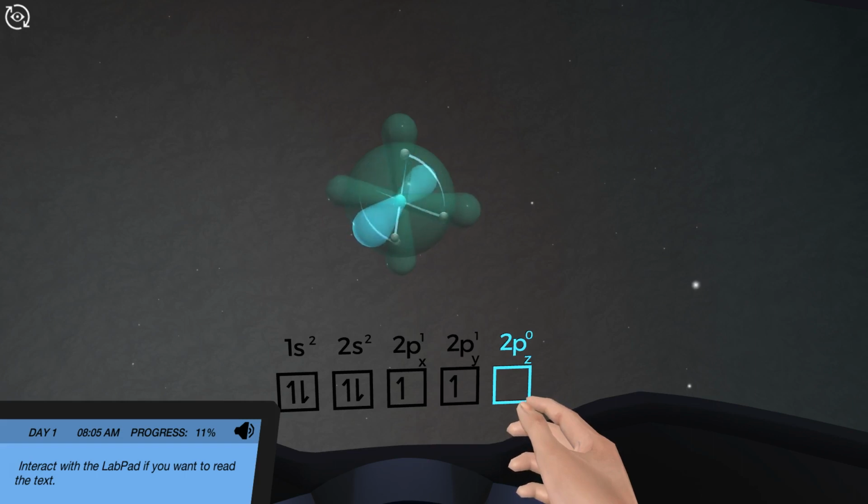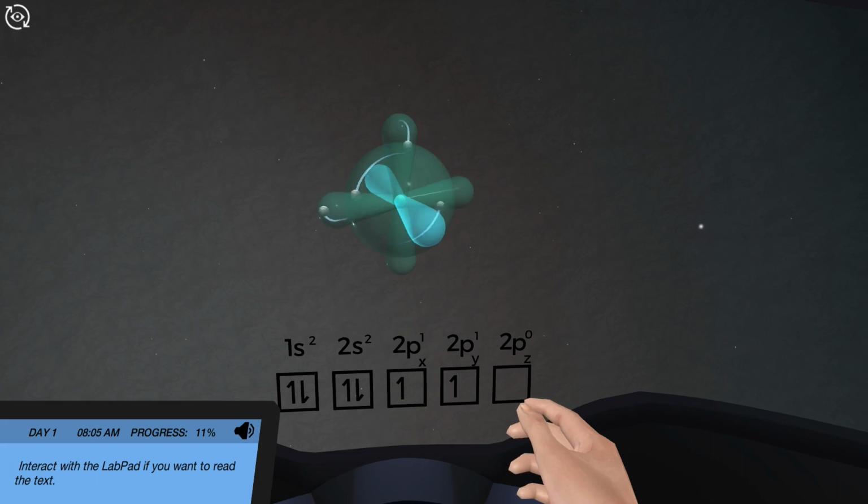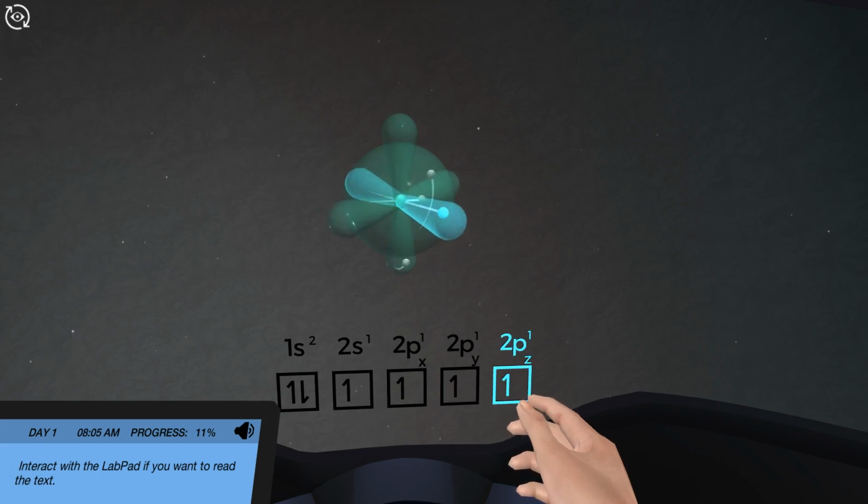Carbon normally forms 4 bonds, but here, only the 2p electrons are unpaired and available for a chemical bond. How can that be? We can get 4 unpaired electrons through an excitation of one of the 2s electrons into the unoccupied 2pz orbital. Carbon is now almost ready for forming bonds.